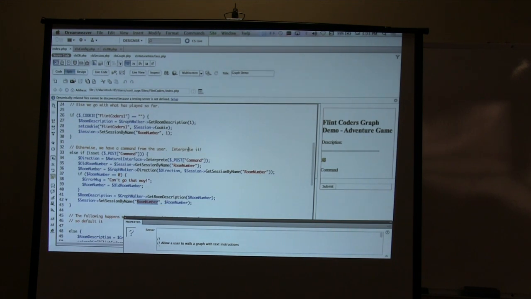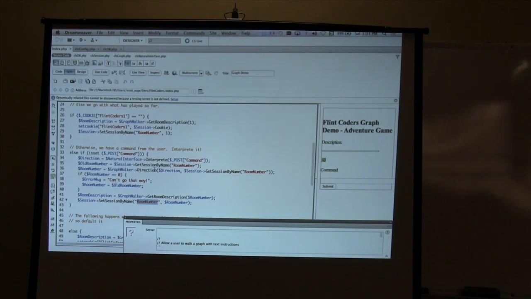Otherwise, if it is set, then we know we've already shown them something on the web page. We want to find out what they want to do, because if they're coming back, they typed in a command. So I check if the command is set, I interpret that command, and I remember the room number in case there's an error.